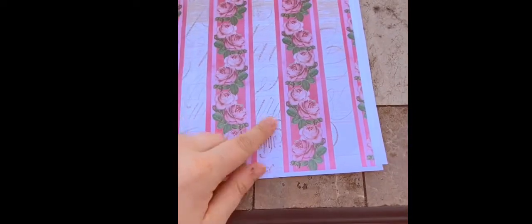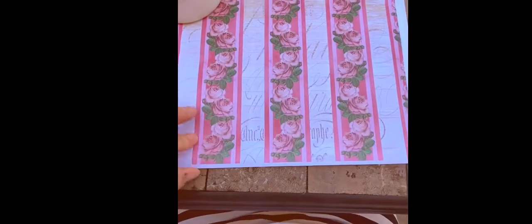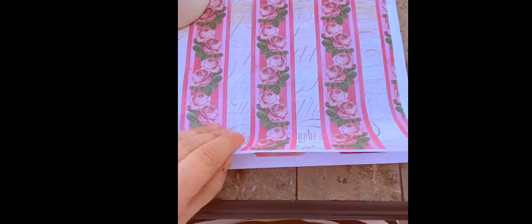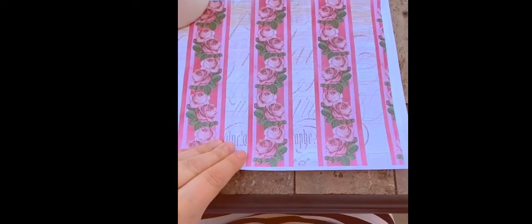All right. And this one I made for that wallpaper look. It's got a little bit of a wood grain in the back, a little bit of gold foil look to it, that shabby pink rose look to it. I think it turned out really nice. You can cut this into belly bands or borders, whatever. So I think it's just a really nice, versatile page. And these in between here, decorate those and use those as belly bands, or whatever. It might make a really nice cover too.